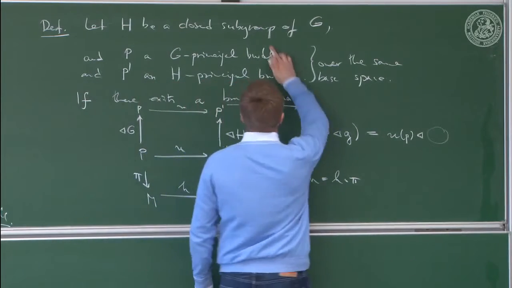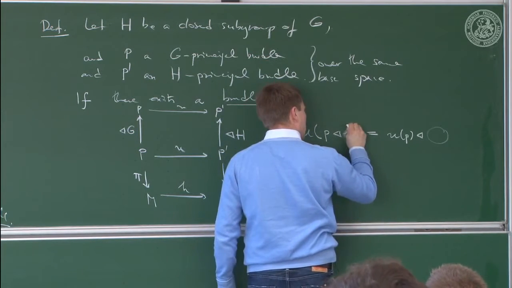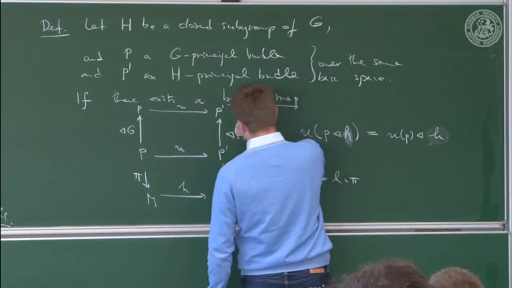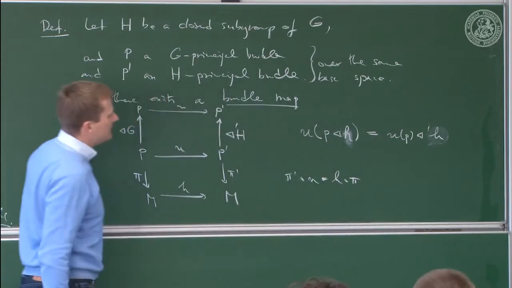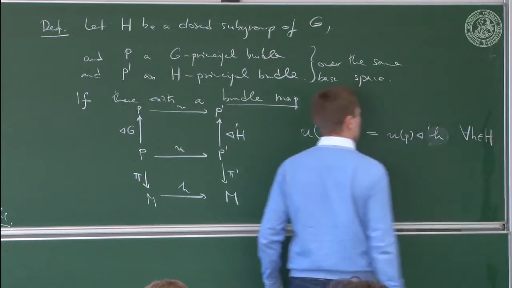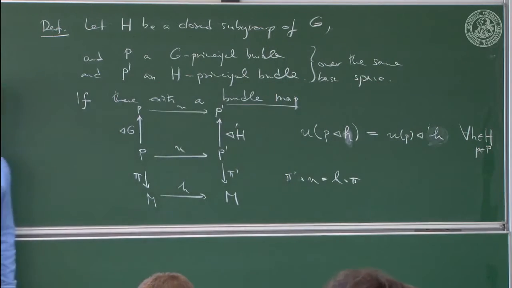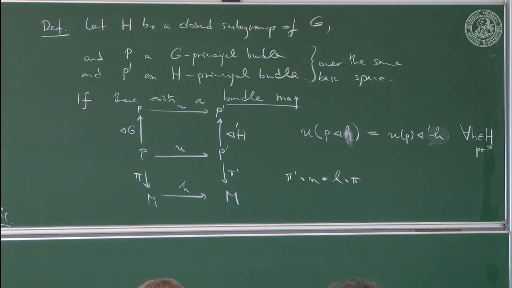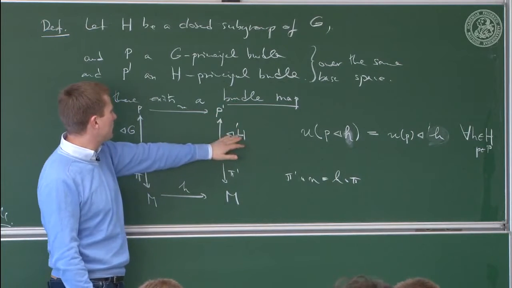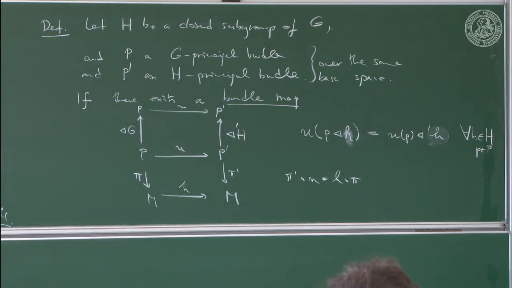But I know that the H is a subgroup, a closed subgroup, and in particular a subgroup. So I can play the game if I restrict here to H, and then I only use the H here, and that should be a primed action. Then I use an H here, and I require this not for all G, but only for all the H in the subgroup. Of course, for all P in P. Okay? So in a sense, this is an appropriate weakening of the idea of a principal bundle map, by requiring this principal condition to hold only for the subgroup. Okay?